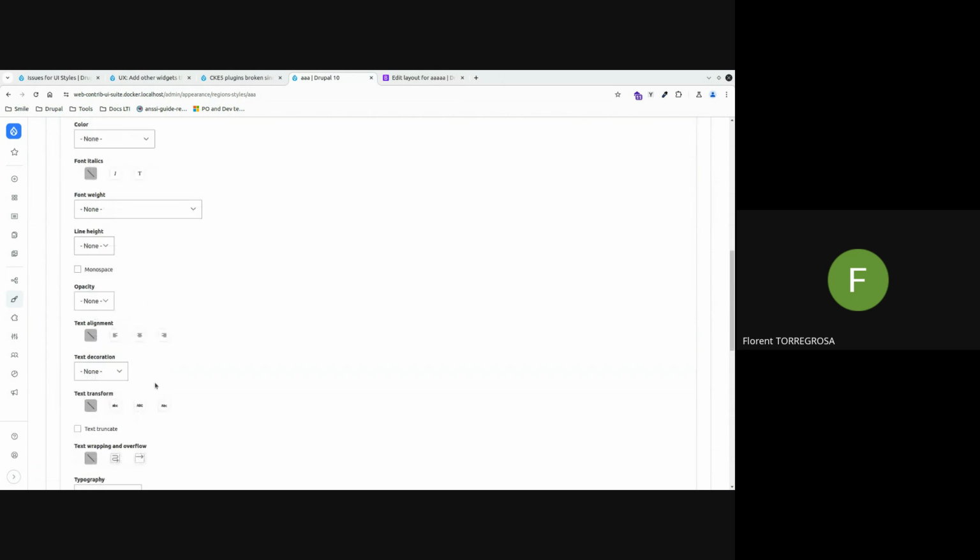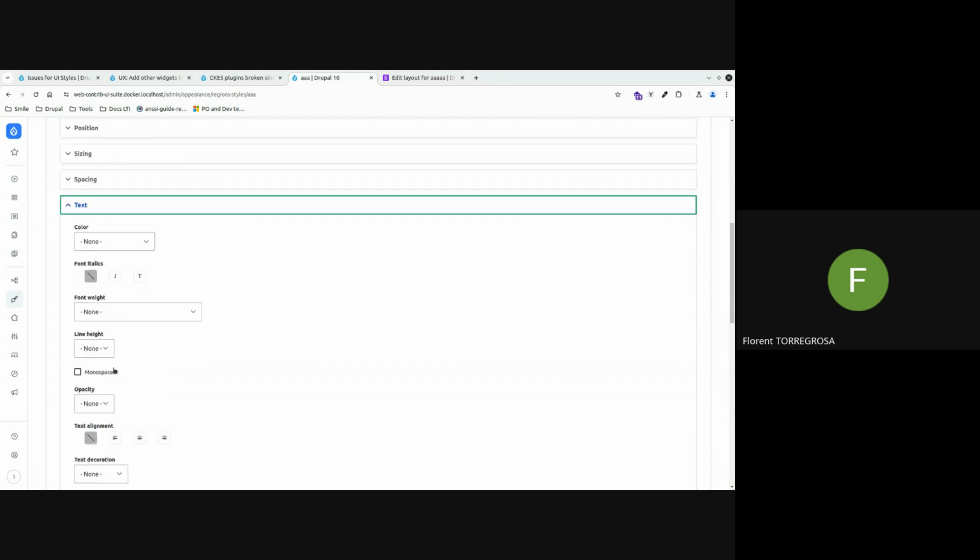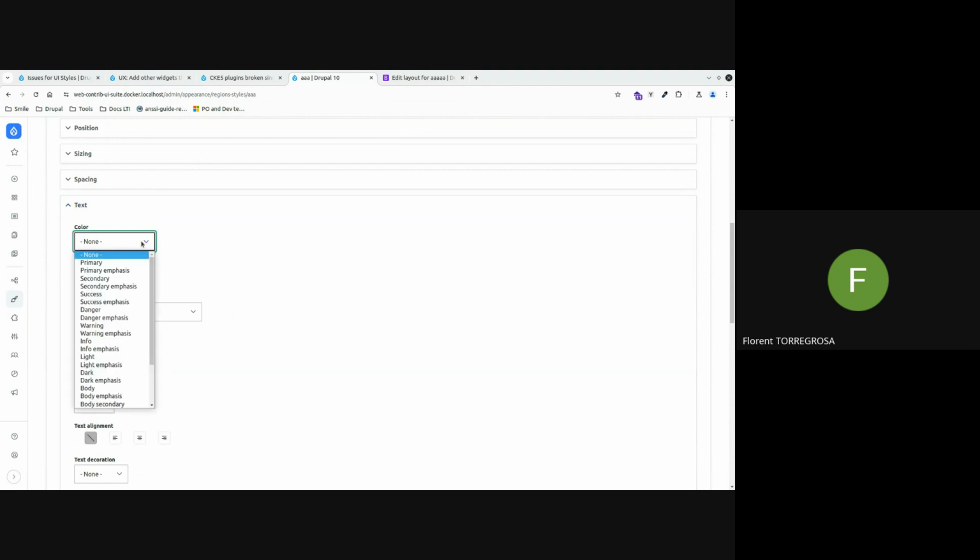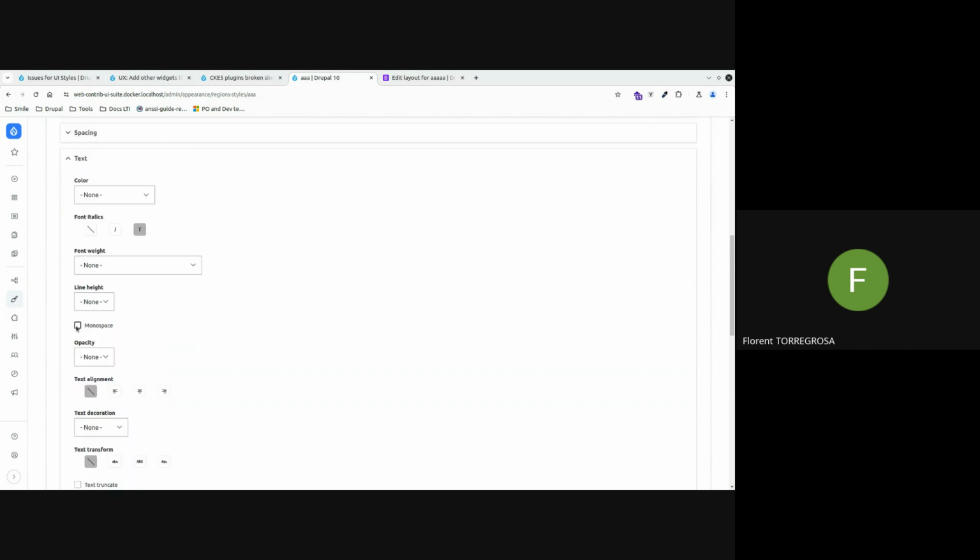When we are in the admin theme, we know that they will not work, so we still use a basic select list. When every option of a style has an icon, we provide something we call the toolbar, where every option is an icon. And when there is only one option in a style, it is directly a checkbox.